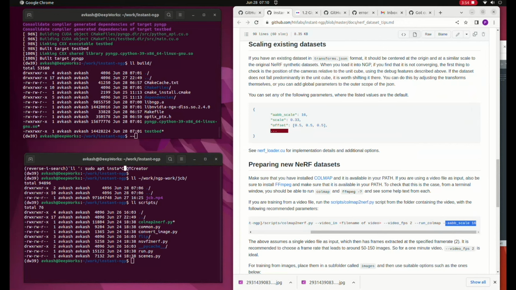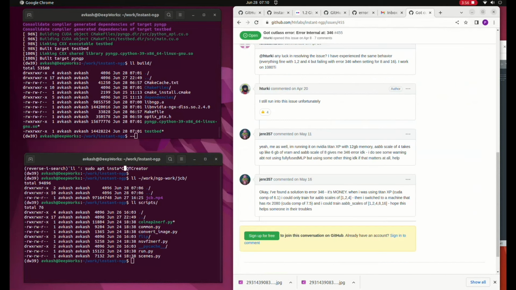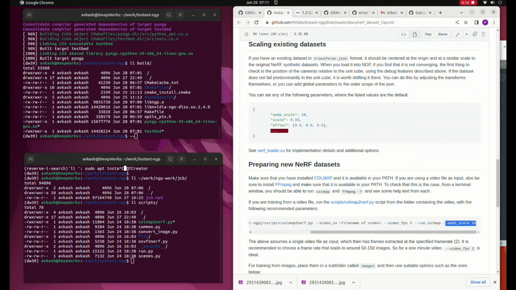So the solution is, if you are using a Titan XP CUDA, it's better to use an AABB scale of 1 to 4, and if you are using a newer RTX version, then you can use an AABB scale even up to a bigger value. For my example, I will be using AABB scale 4 because that works for me.